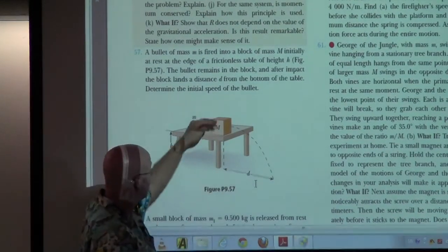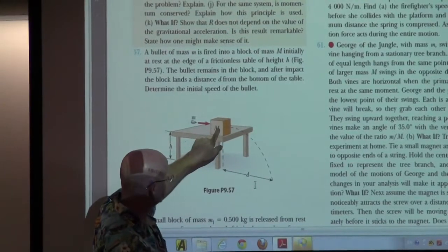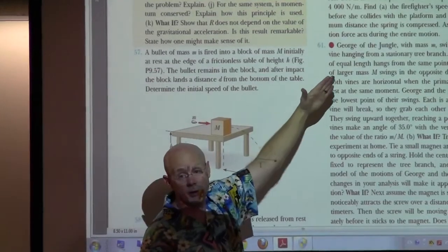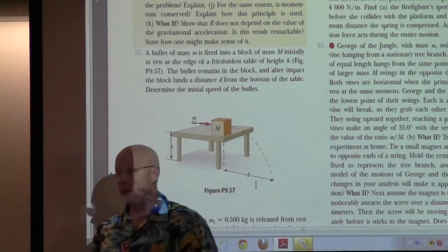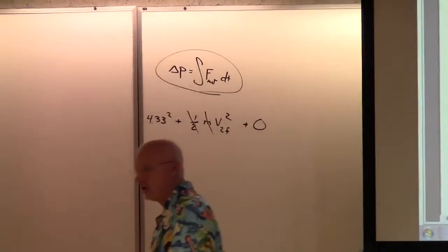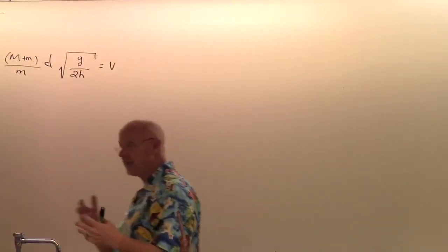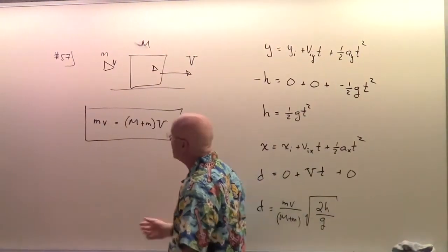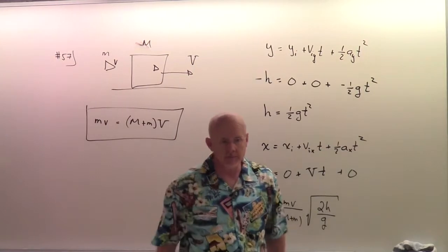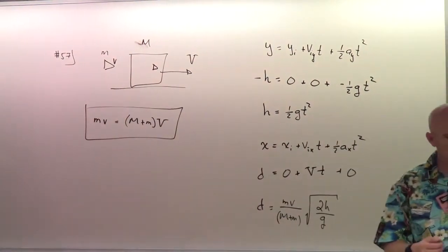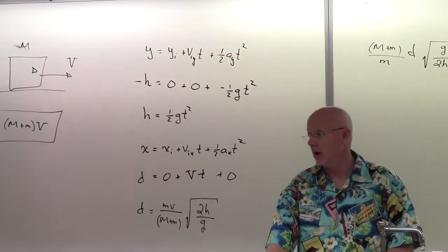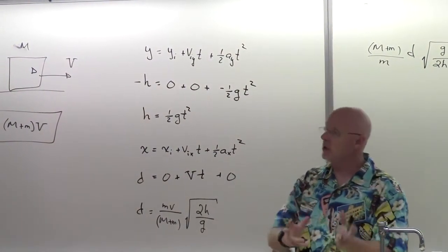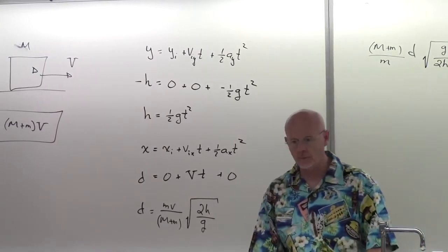What we will do is hook our little box up here and it will swing upward. And so we will use the gravitational potential energy, and how high it swings upward, to tell us something about the speed after the impact. And then, getting the speed after the impact, we will find the speed before the impact. And hence the name ballistic pendulum, because we can get the firing speed, the ballistic speed, by swinging the pendulum and measuring how high the pendulum goes.